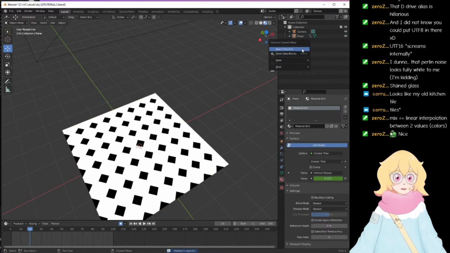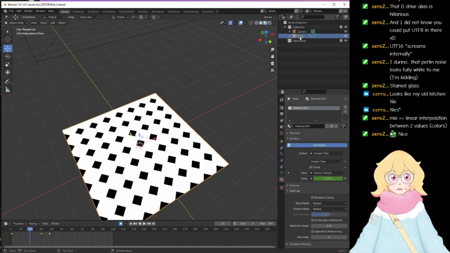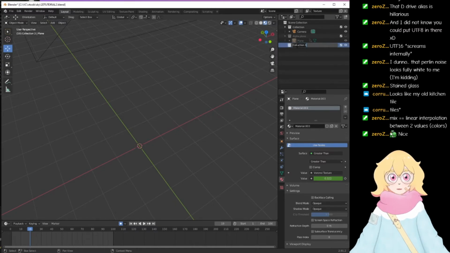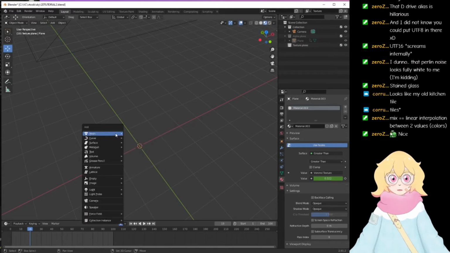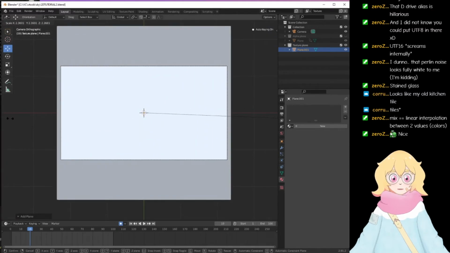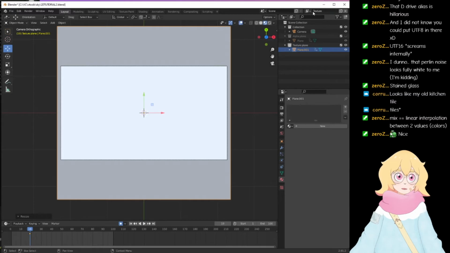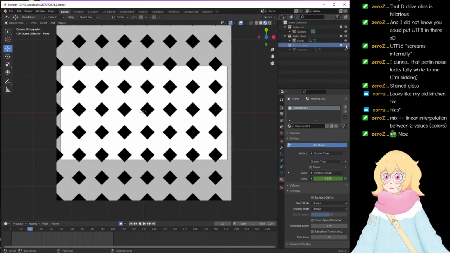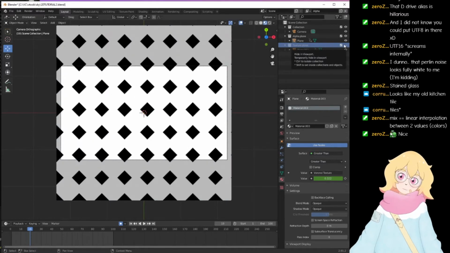So let's make a new collection. We're going to call it alpha plane, and drag the alpha plane to it. Then we're going to hide it because we don't want it here. We're going to create another collection and call it the texture plane, and add another plane to it, and again scale it up. Then we're going to go back into the alpha and hide the texture plane so that each view layer is looking at something.